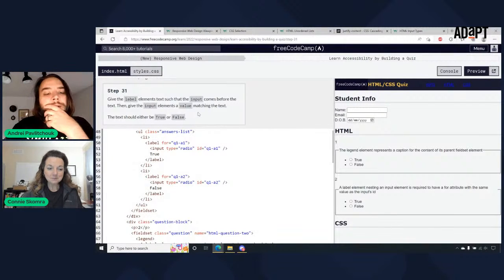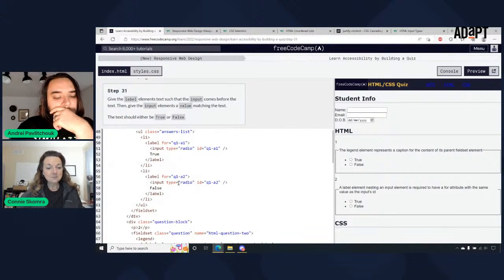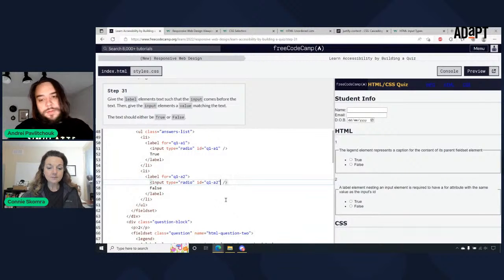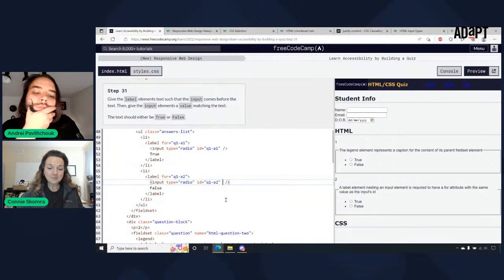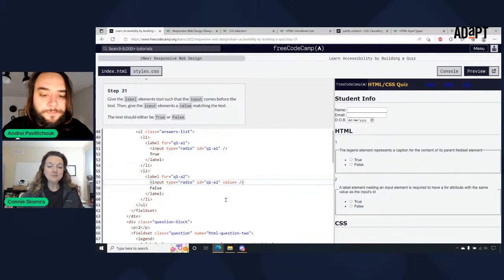Then give the input elements a value matching the text. So I need to give the input elements a value to match the text. No, wait. Then give it. Oh yeah. Wait. This is false. This is true.